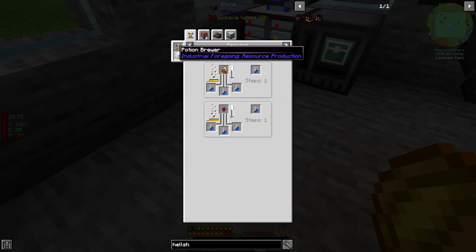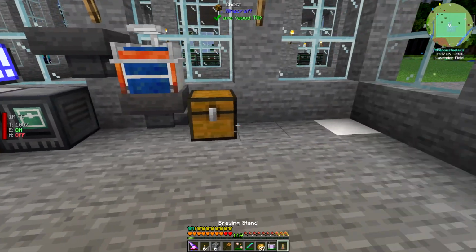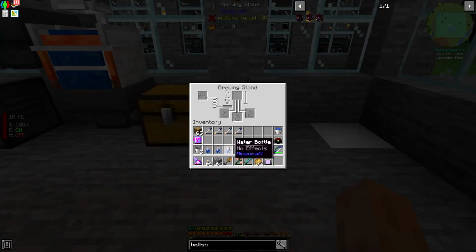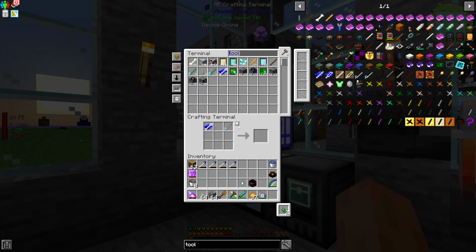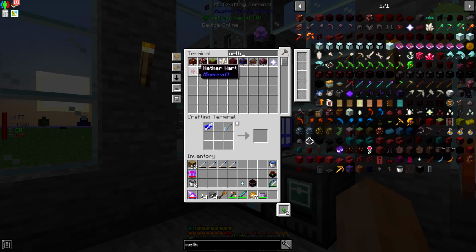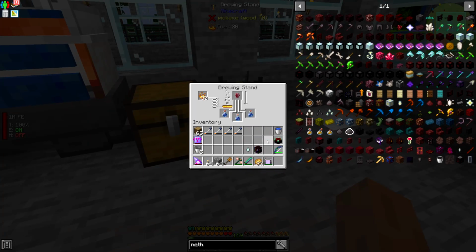First off, you need to use a brewing stand with nether wart, and I'm actually going to do this for once. I have actually brewed up a bunch of potions, but let's just go through the process once. So we just need to have water bottles. We need to throw in some blaze powder, and then I need to grab nether wart, which I somehow neglected to have in my inventory. But let's throw that in first.